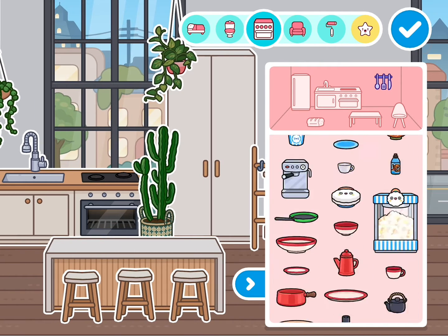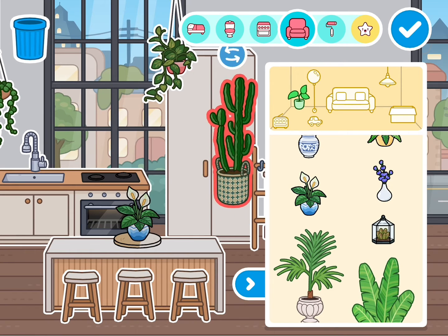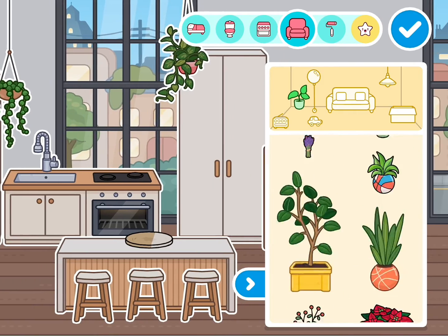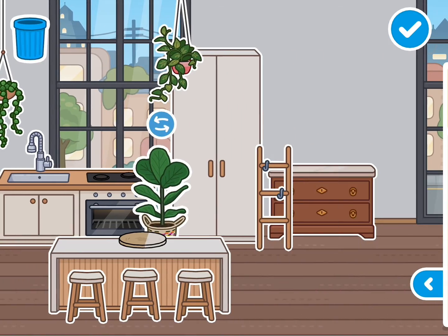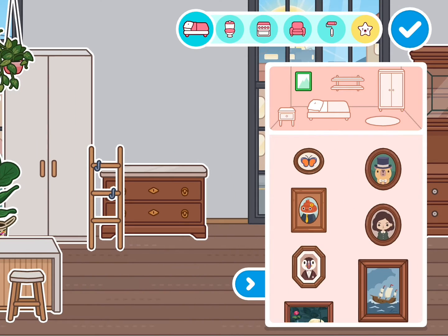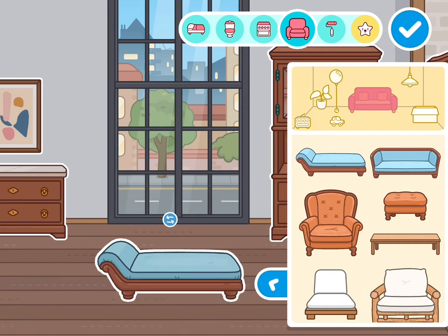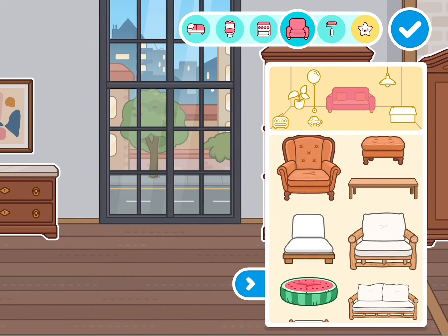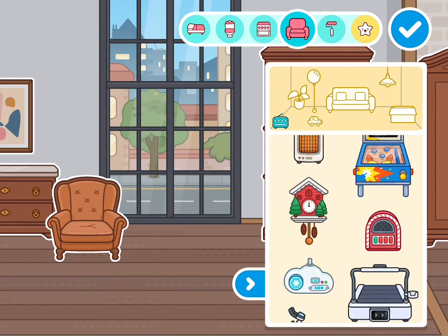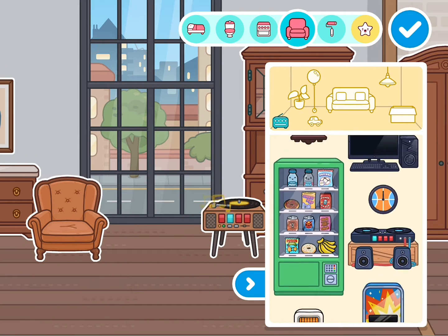So here we go now. I'm just decorating the place, making it seem a bit more friendly and cozy. And I am still trying to put this living room together, but I'm telling you, it does not work. A living room building does not work. I did like that thing though, so you can see that I put it right there with a little diffuser.